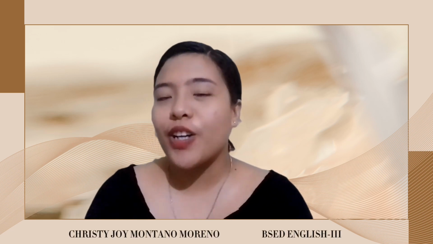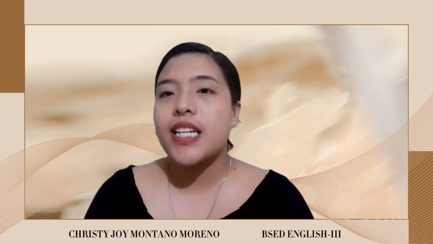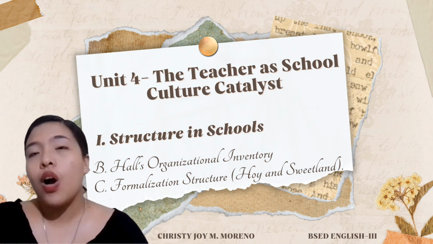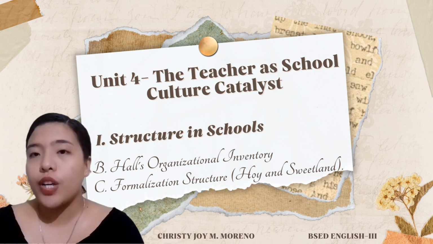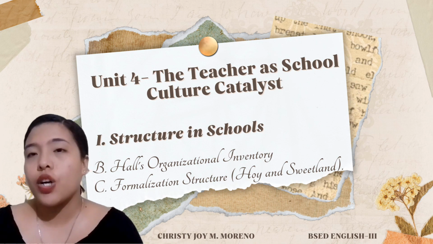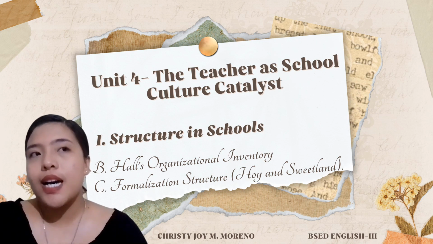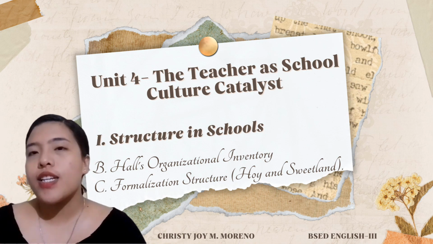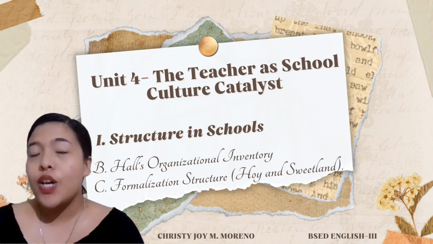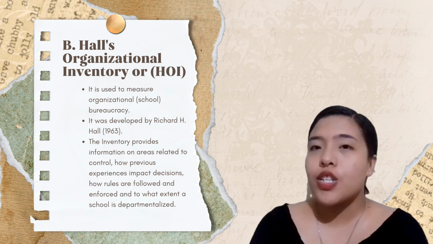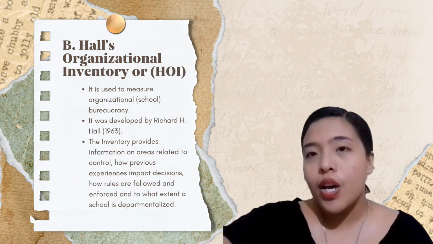I am Christy Moreno from 3rd year BSED English, and in this video, I am going to report or discuss Hall's organizational inventory and formalization structure according to Hoy and Sweetland. These topics are under structure in schools, which is one of our lessons in Unit 4, the teacher as school culture catalyst.